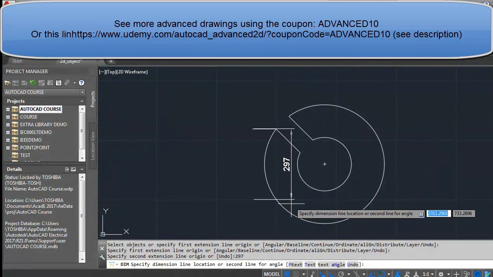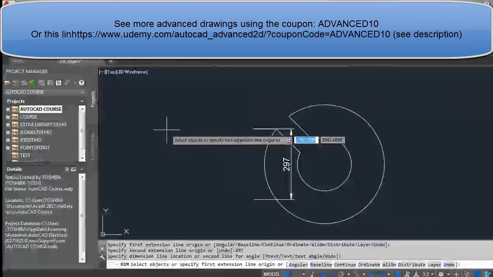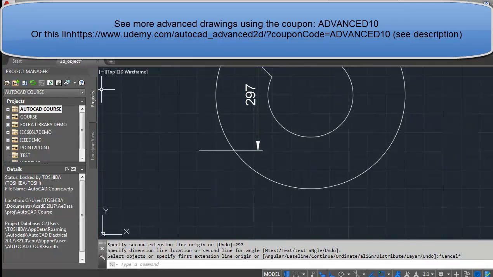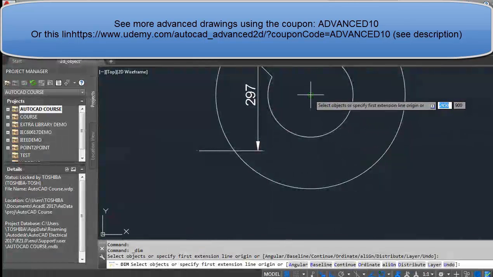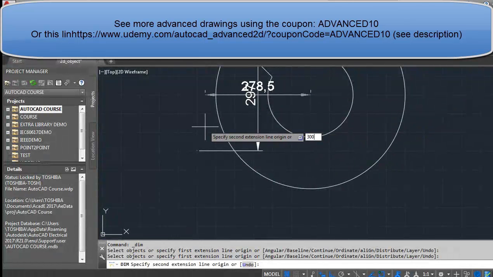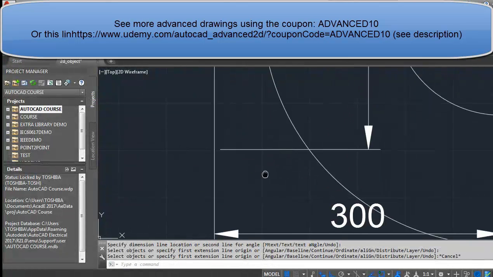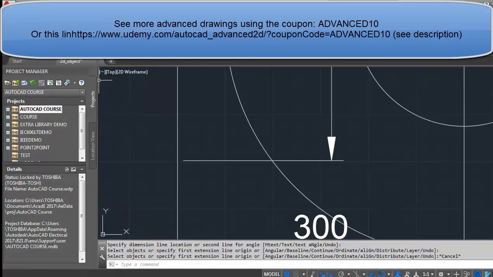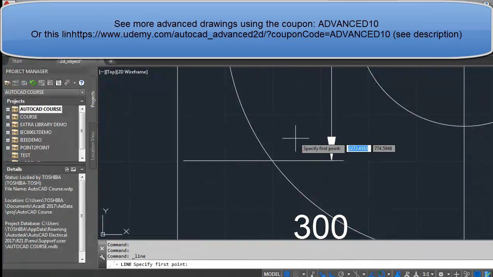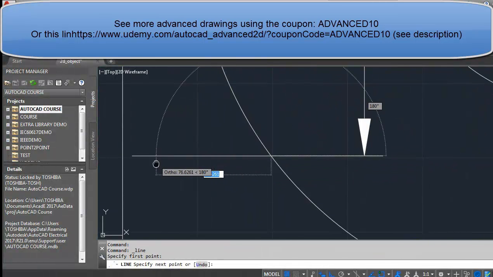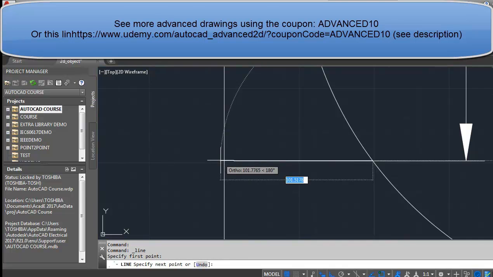Okay, so I will draw a line again from the start point 300, enter, and of course what I'm going to do is now to draw a line on the intersection with the arc here, as we see it here, and the intersection with the 300 millimeter dimension lines, so it's here. Now we have those two lines.